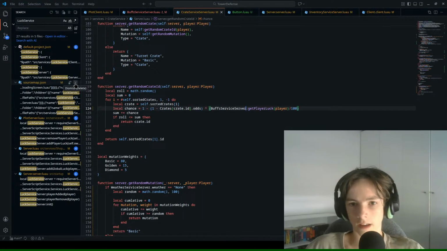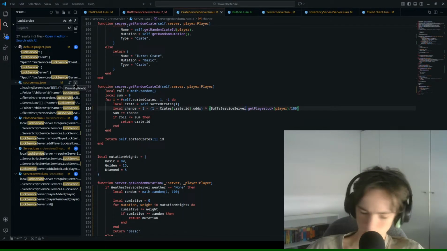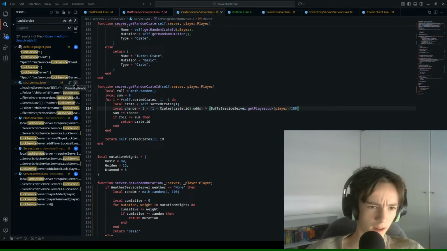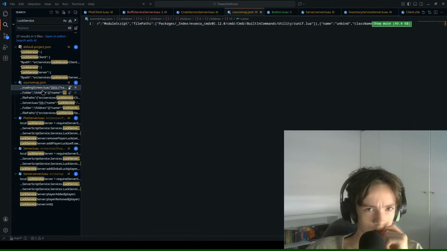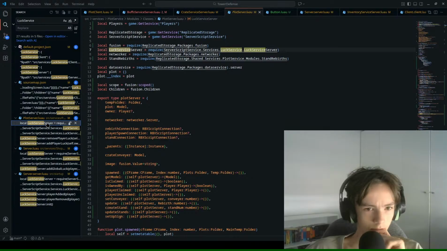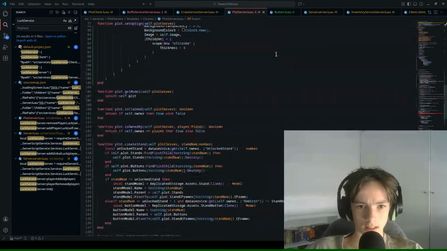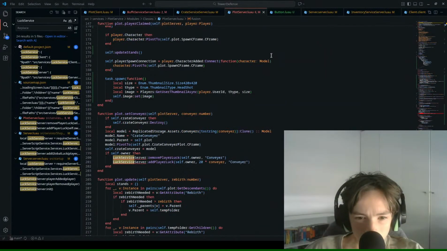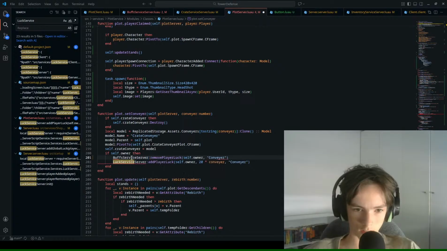No, I'll add damage and cash buff to the same thing. Okay, what am I even looking at here? Get rid of it. Buff service server.